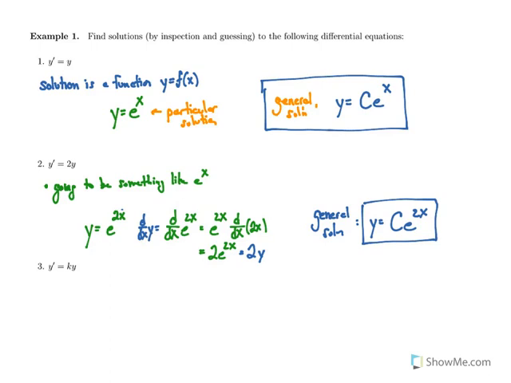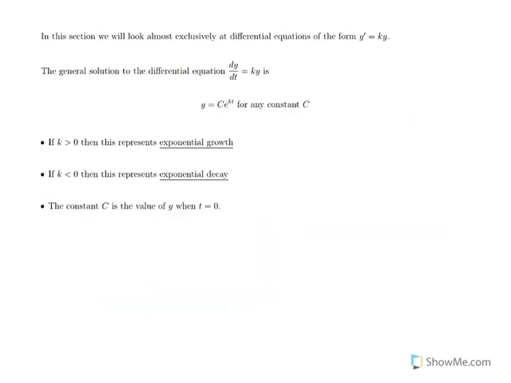If we take that one step further, we can say that a general solution to this third, more general kind of differential equation is going to be y equal to a constant c times e to the kx, where k can be any constant. We talked about this as the constant of proportionality. We're going to be talking about growing at a rate proportional to something, and that rate is represented by k. And now we know what the solution is going to be in general for those differential equations. So let's say that explicitly.